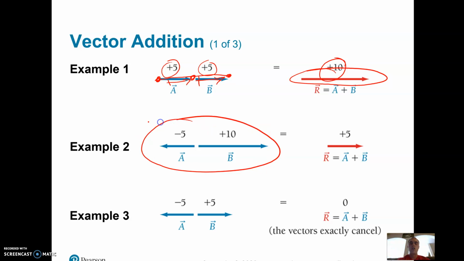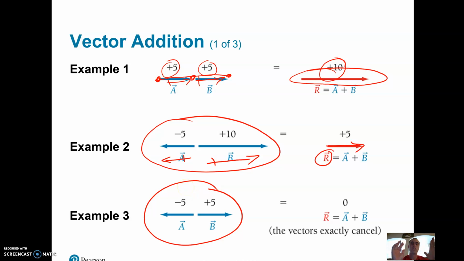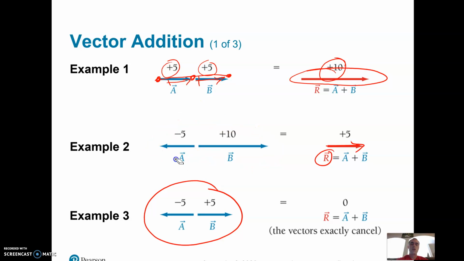Here, we've got one vector going in this direction that's twice as big, one vector coming back this way that's half as big, and so the resultant vector is a quantity of 5 in that direction. Okay, so this would also be polar. Okay, but something like this, for example, example 3 here, we've got equal vector sizes going in opposite directions. So our tug of war, there's no movement. Okay, up here in example 2, if we have that tug of war, we have movement in this direction. Okay, here, there's no net movement.